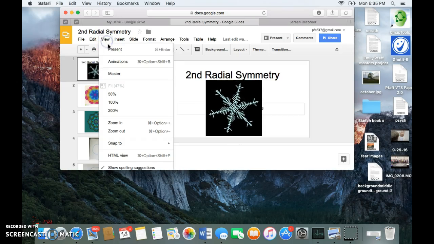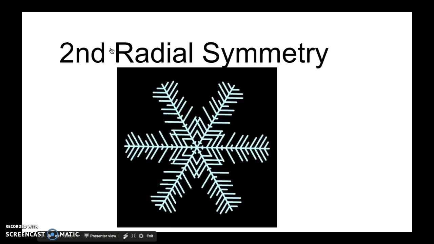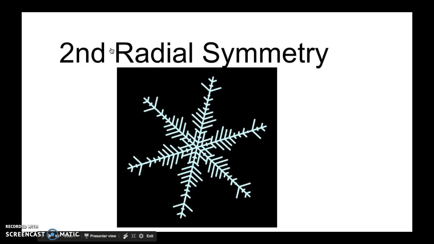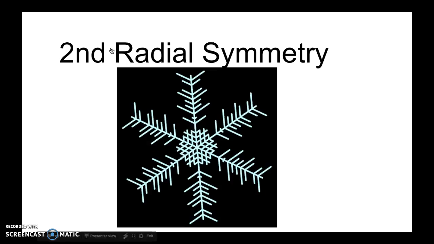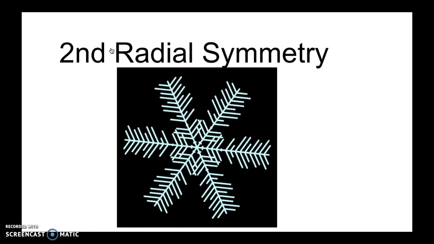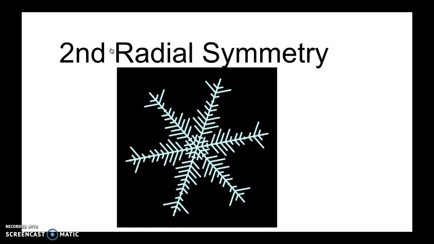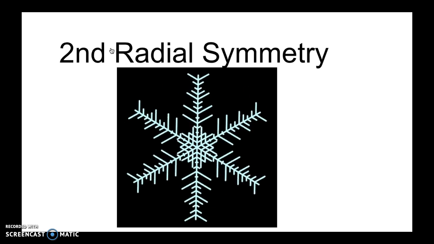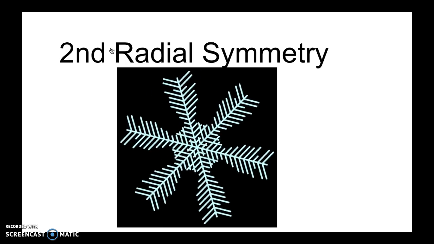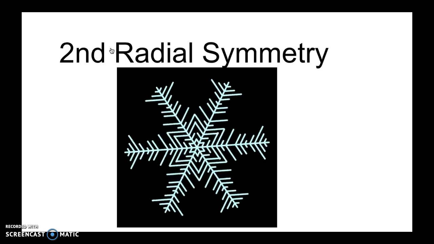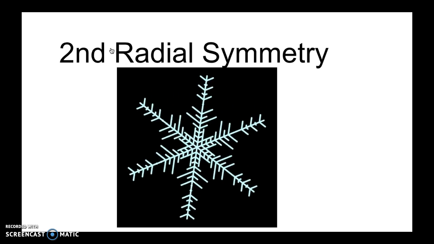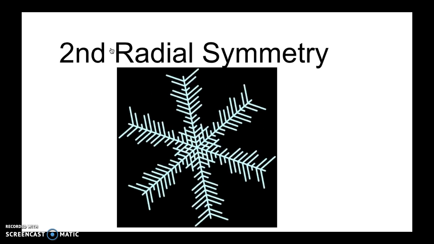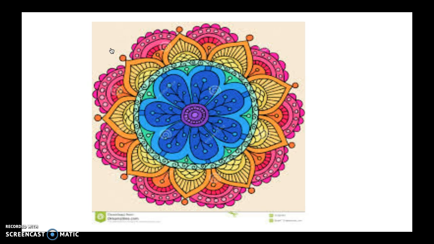Hello, second grade. All right, guys, so here is the deal. This is going to be our last day working with radial symmetry, and some of you are going to have the opportunity to move on to the final sheet of paper. But I really, really want to make sure that you understand the concept. So we're going to do a quick recap, and then you will get started.